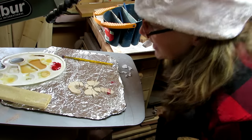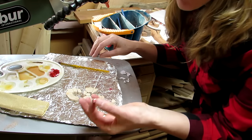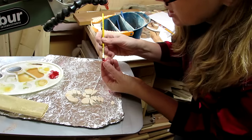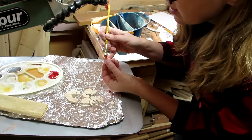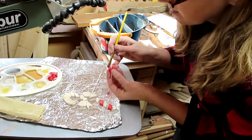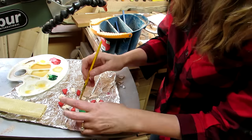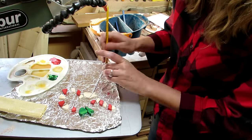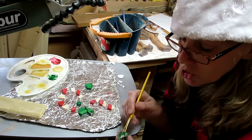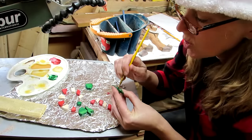Okay, all done sanding! Now back to painting! That sanded off a little bit of that paint, so I'll start with that one again. I used watercolors and they worked great for these ornaments. It sort of acts like a stain rather than a paint, which is good in some ways and bad in other ways. I'm not sure how long this will take to dry, but I'm excited to glue it together to see how it looks.